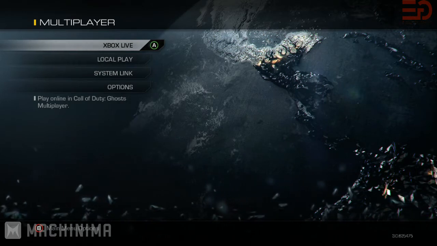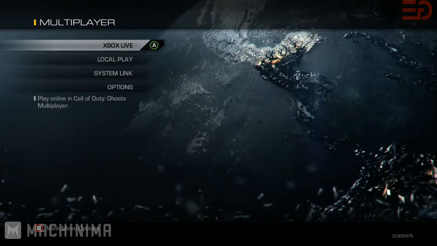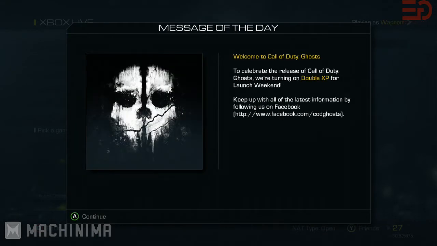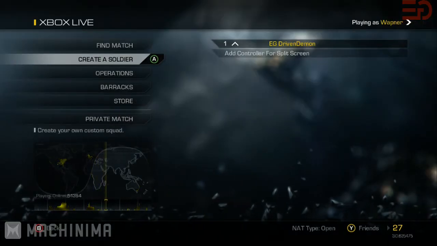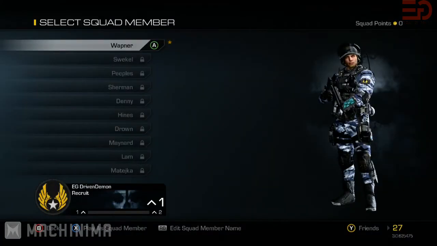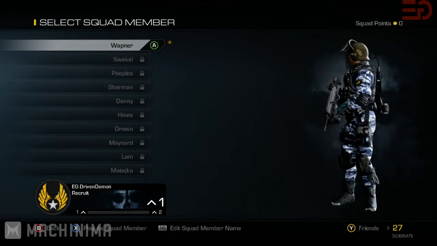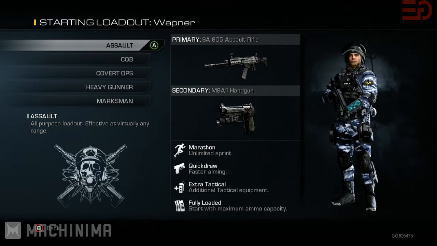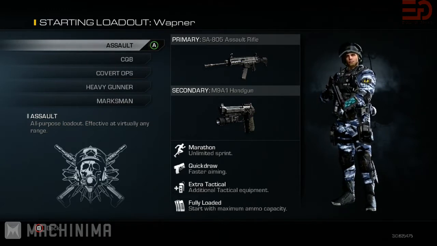We're back playing some Call of Duty Ghosts. Today I am going to go through a little bit of the Create-a-Class. I just put the game in for the first time, so I'm going to load this up and pick our first characters. This looks like it's the default loadout.